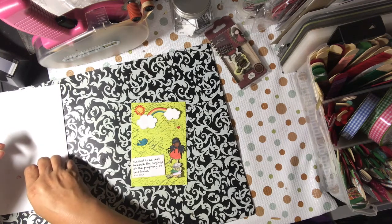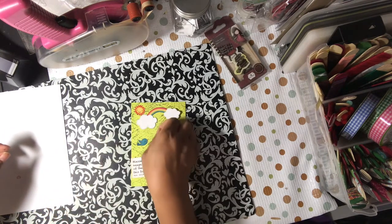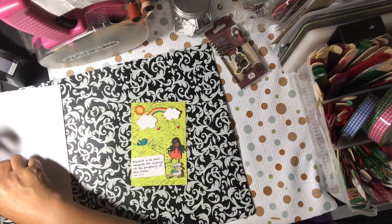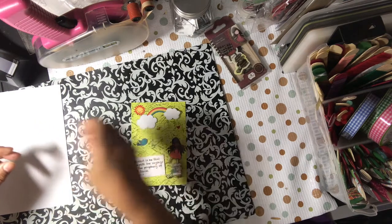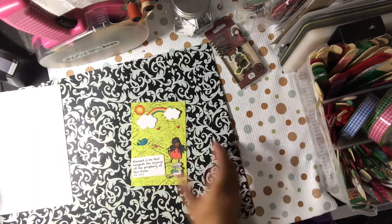But anyway, we have had fun just playing around and making different stuff. And so that is what I'm doing up here. I think this is going to be my little layout.